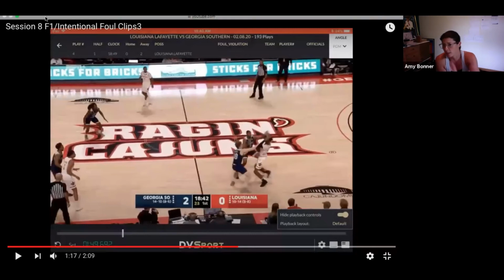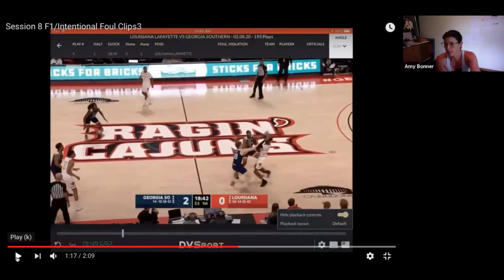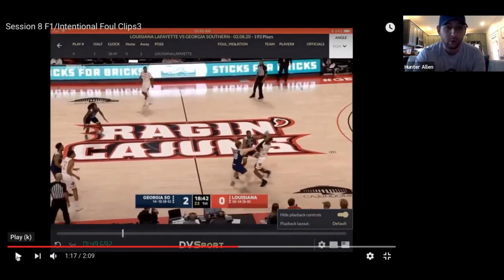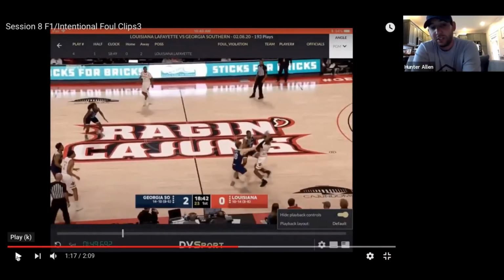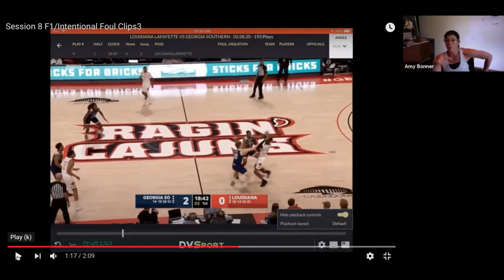I assume since you said the other two are going, you weren't the crew chief on this play, right? Yeah, so the protocol would be for the calling official and the crew chief to go to the monitor. In this scenario, the crew chief was the one that actually made the call on the floor, and since the other official was involved in the play, I felt like it was the right thing for those two to be at the monitor. I think that's the protocol. It needs to be your crew chief, and if the crew chief is the calling official, then it needs to be the next primary located official, in my opinion.